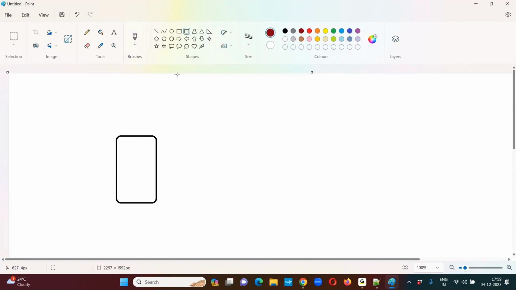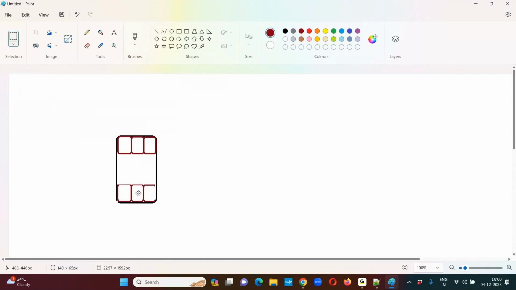Like that, they are providing some set of ready-made, built-in applications.